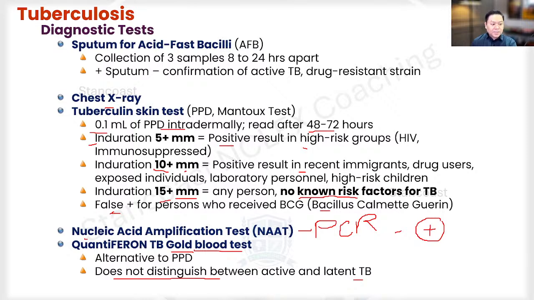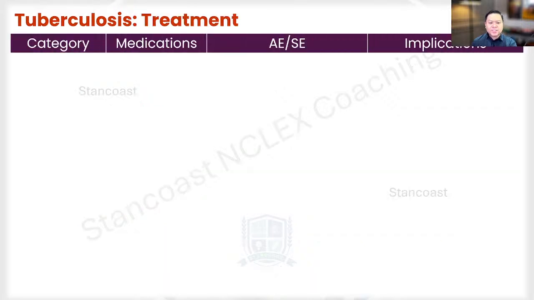All right. So let's move on to the next topic right here. We are going to talk about the treatment. And so you will see that there is what we call the first line of medications, and there's also the second line, and a treatment for those patients that have the latent type of tuberculosis infection. Okay, so for the first part here, we'll talk about the standard regimen. Okay, and this is indicated for those people that have susceptible TB. It simply means that the kind of tuberculosis that they have is not resistant.